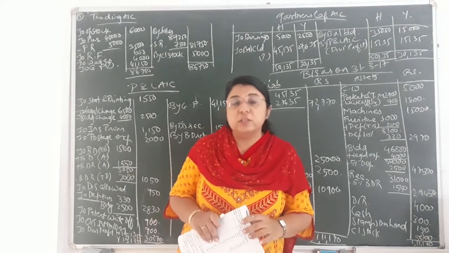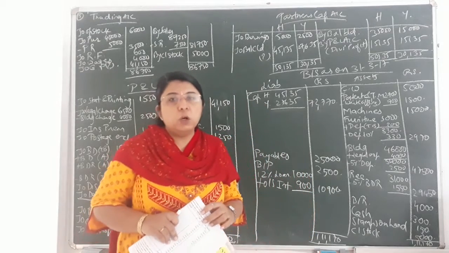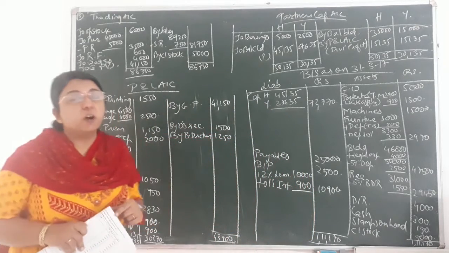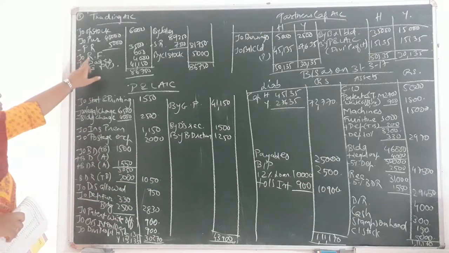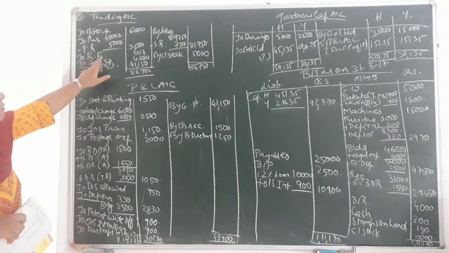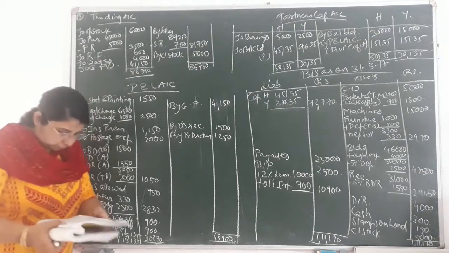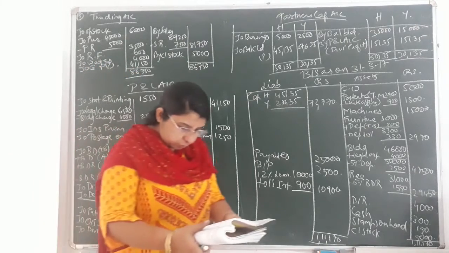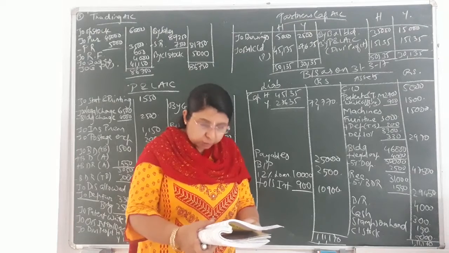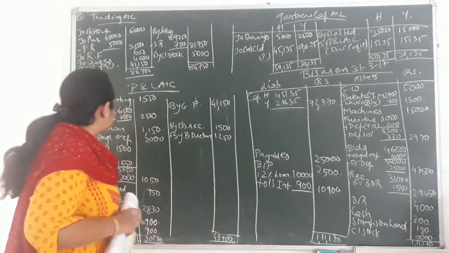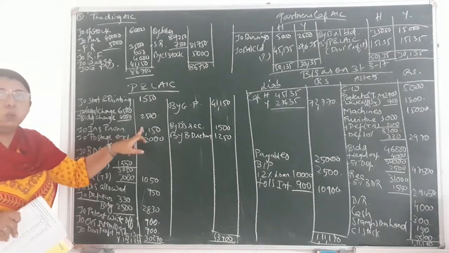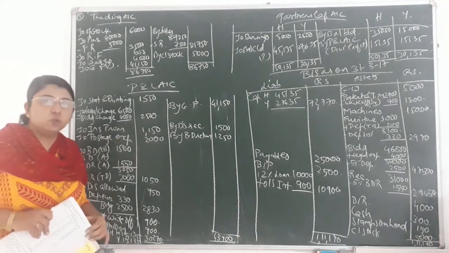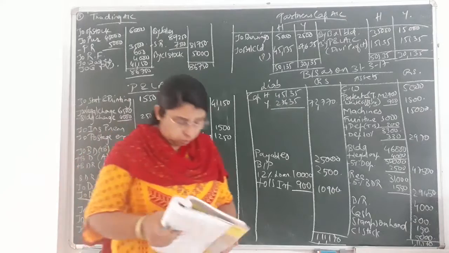Now railway freight is an expense related to goods, so it will be recorded on the debit side of trading account. You can see on the debit side of trading account I have written the short form, to RF. RF means railway freight, that is 600. Then afterwards, insurance premium that is given to you, 1,150. So that would be an expense, so to insurance premium, debit side of P&L account, 1,150. There is no adjustment, so directly in the outer column.